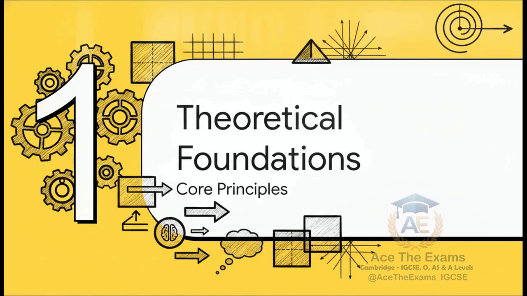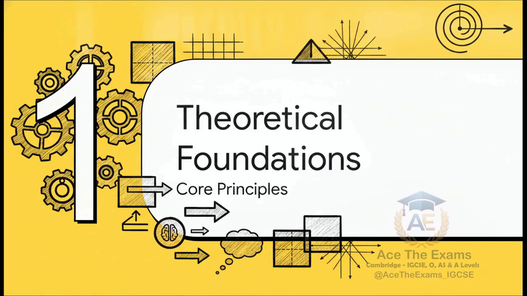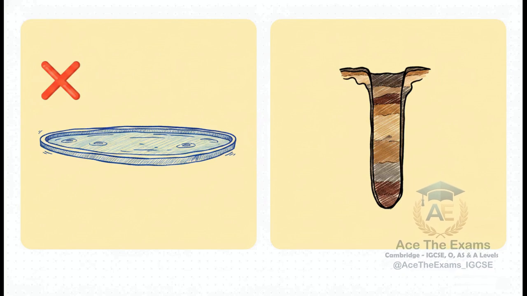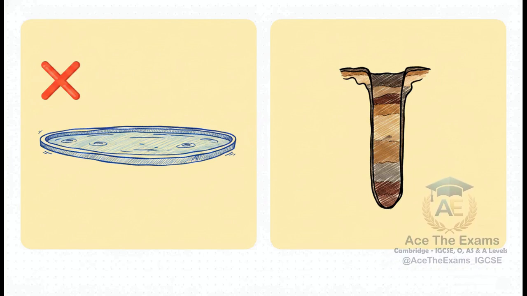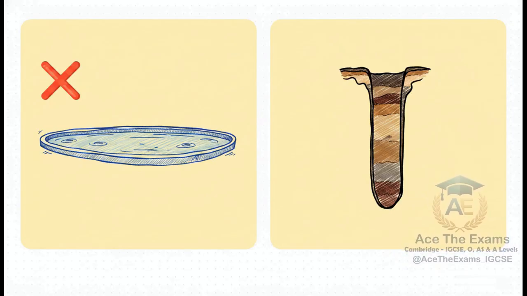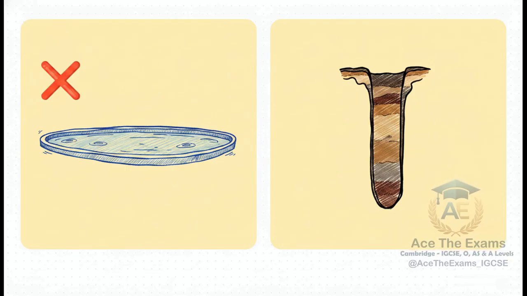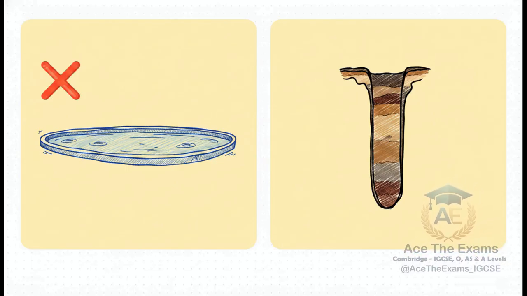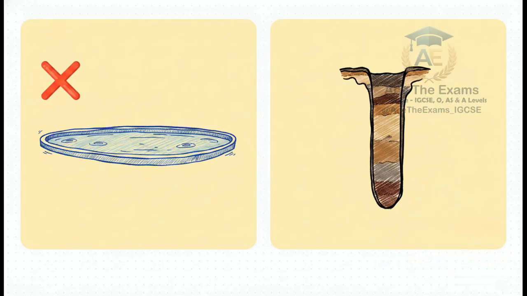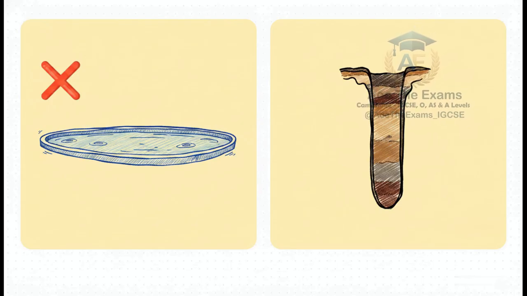Section 1. Theoretical Foundations. When you're sitting in that exam hall, you have to understand that examiners are actually grading you on analytical depth over superficial breadth. It is absolutely not enough to just show that you know a little bit about a lot of things. The academic benchmarks for this 9709 syllabus require logical, structured reasoning. Examiners strictly prioritize analytical depth, and by that, they mean precise definitions, clear causal relationships, and a robust conceptual framework. They want that over just splashing a broad superficial array of math onto the page hoping something sticks. You literally have to prove the why and the how, not just the what.